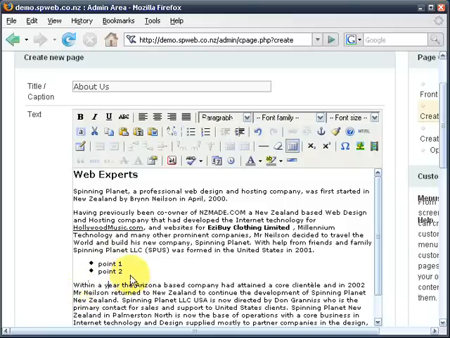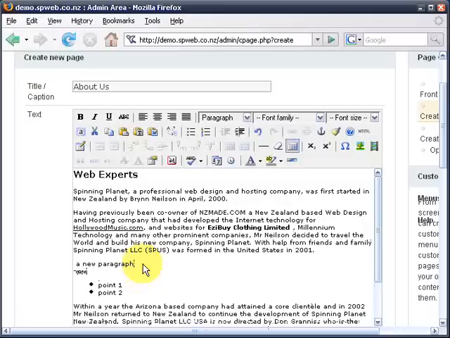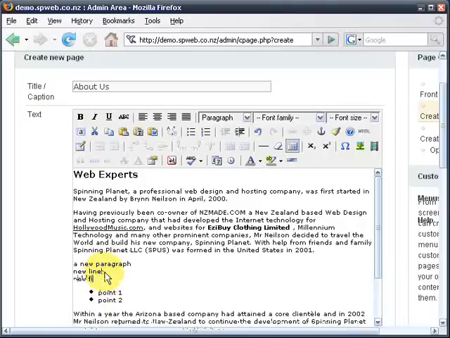Something else that is good for you to know is that if I place my cursor here and I just hit enter on my keyboard, it creates a new paragraph. And so I've jumped down to here and I can start typing a new paragraph. However, if I hold down the shift key as I push enter, then it just gives me a new line. So that's an important thing to remember: if you're wondering why there's all these big spaces down your page, it's because you're just doing a new paragraph rather than a new line, and the key is to hold down shift as you push enter to get that new line.